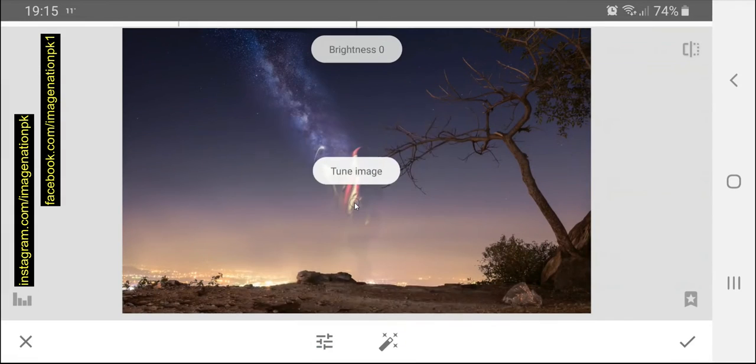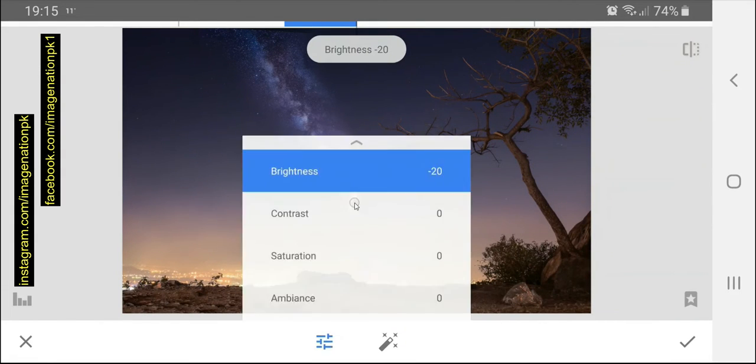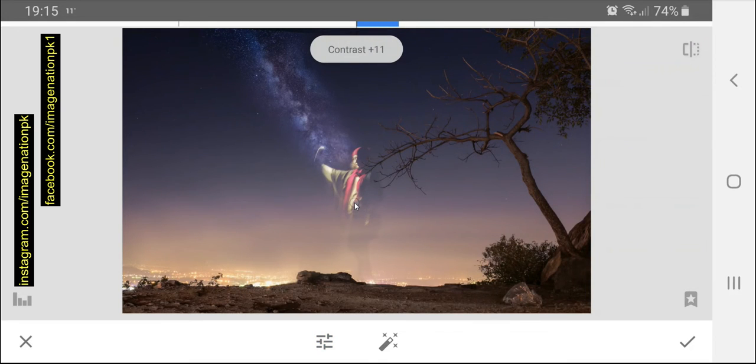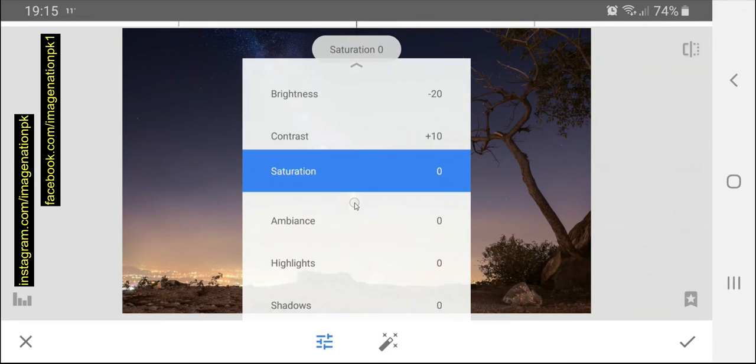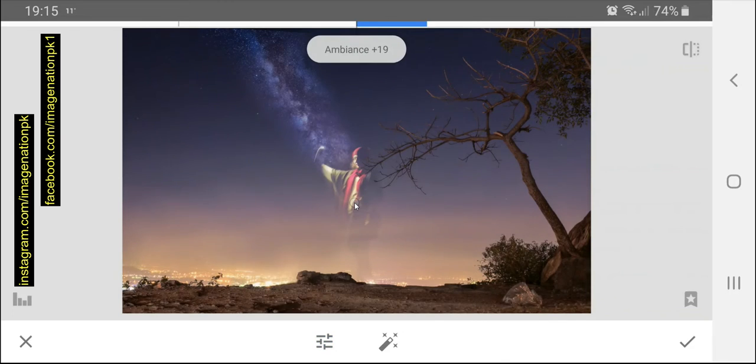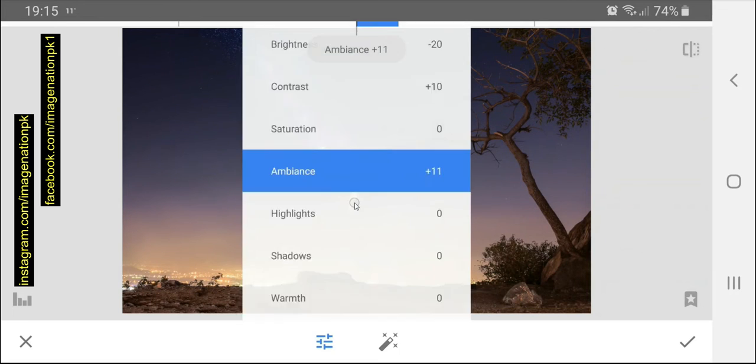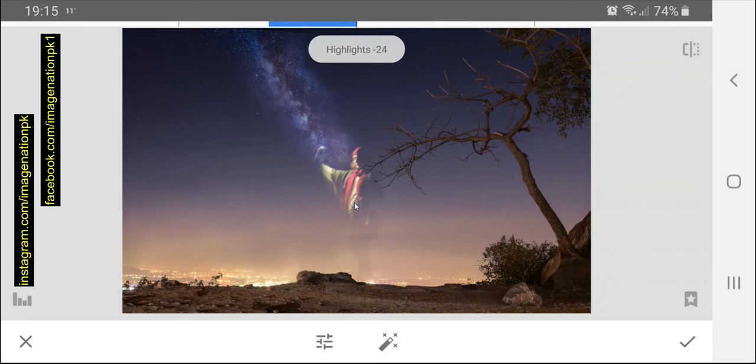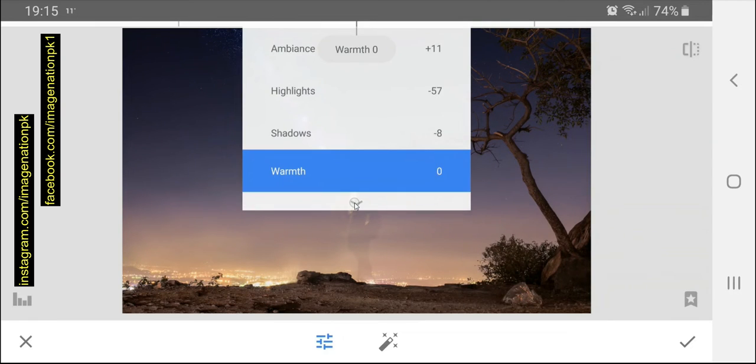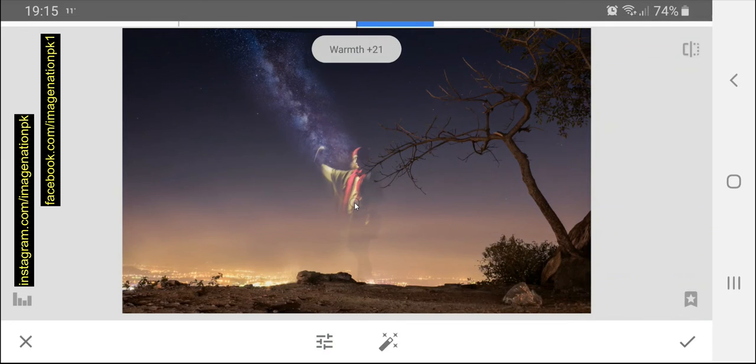Then you can do some tuning and all these things on your image as a whole, or you can do all these tuning on the base image and then you add the second image. So this double exposure is an amazing tool. I will show you some other images as well in my next tutorial, how you can achieve amazing images using this technique. So I will continue with some of the image tuning.